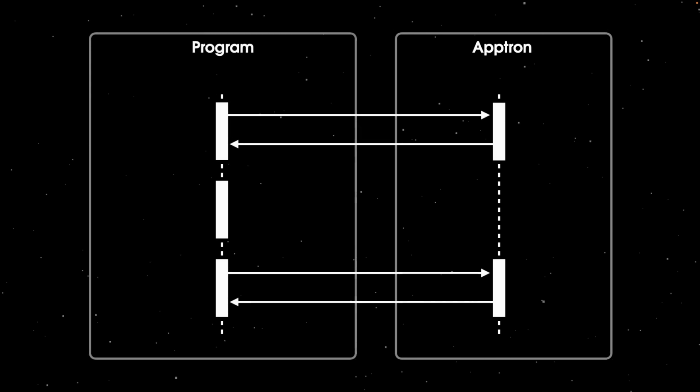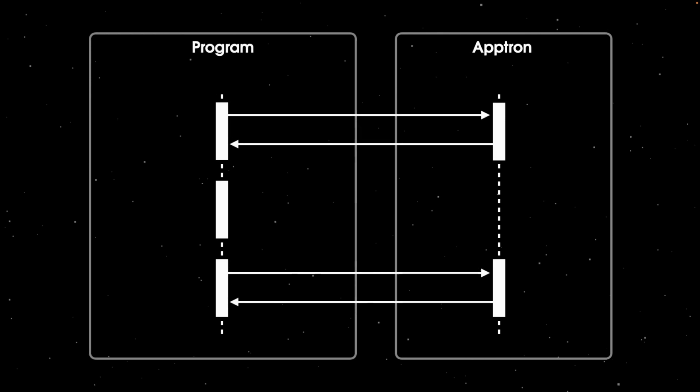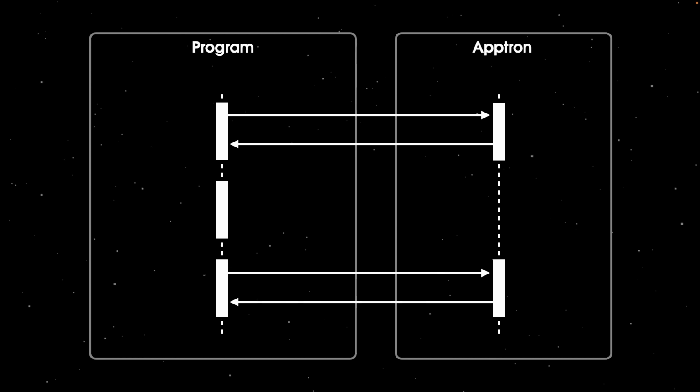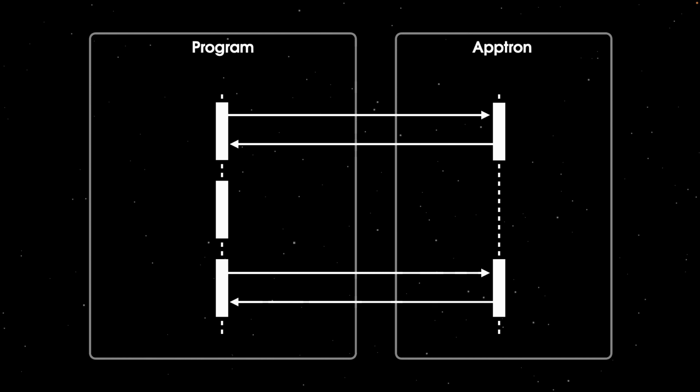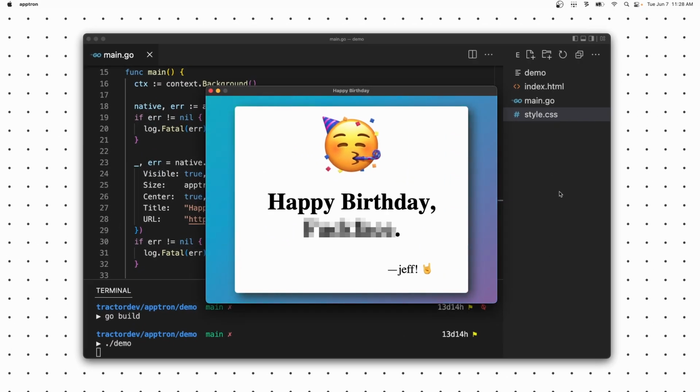As a precompiled binary run as a separate process, Apptron removes all of these restrictions and complications, and this works for any language. Simple programs like the one we wrote can remain simple and compile quickly. Now I'm on a Mac here, but this same program will compile and launch a native window for both Linux and Windows. So like Electron, which popularized native WebView apps, this is a great way to leverage web technologies to build cross-platform desktop apps.